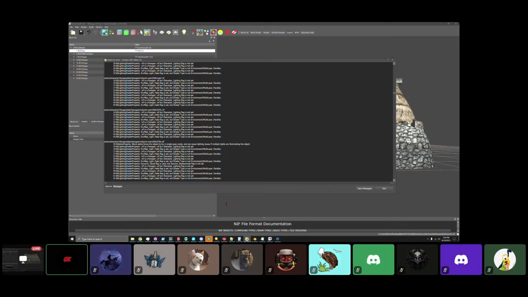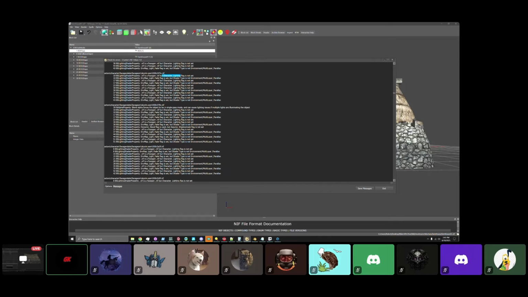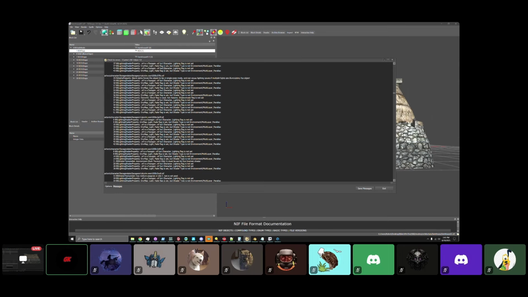I reverse engineered that and detected it in SNIFF. All face gen NIFs, every tri-shape should have the character lighting flag set, which works with that shader to make it not look terrible. For some reason, it's not set on any of them. I couldn't tell you why.